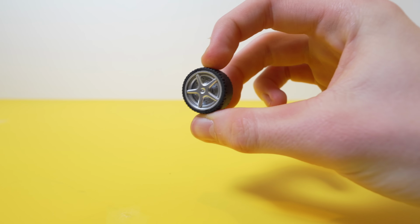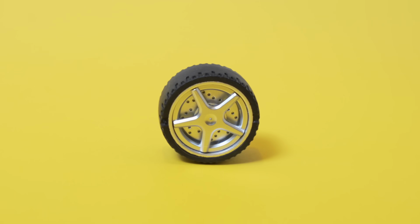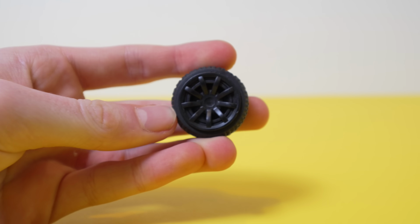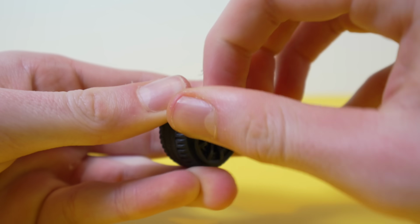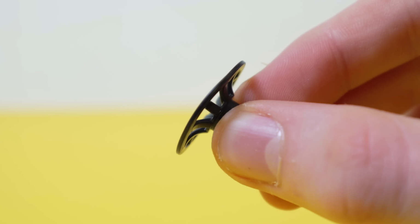If you want one of your Lego rims to look like this, all you need to do is spray paint the hubcap and maybe marker up the inside of the rim. And it can look really good. But if you just happen to have this Lego G-Wagon set and you don't want these rims anymore, you can rip the hubcaps off. And yeah, it's kind of a hard job and I might have warped it a little.